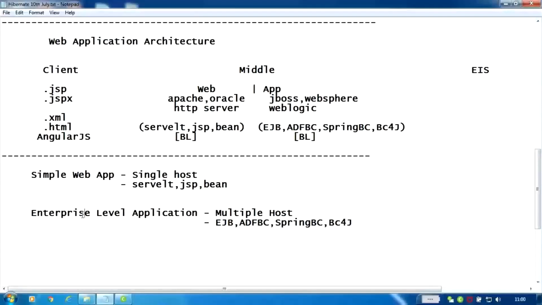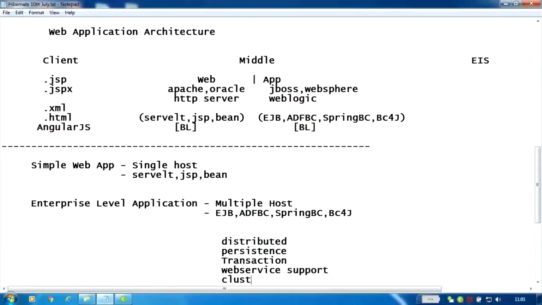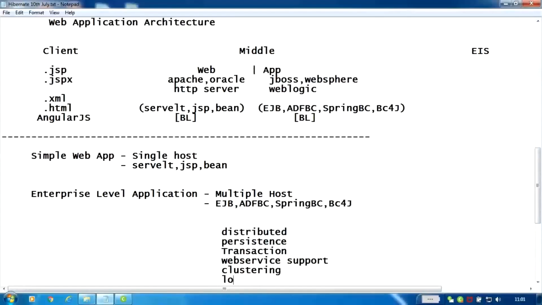Some technicalities are transaction, web service support, clustering, load balancing, and security with JAAS.